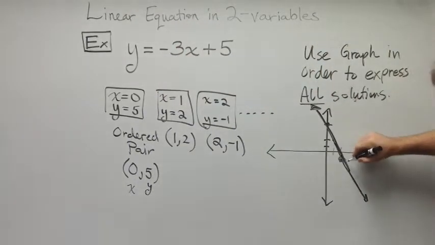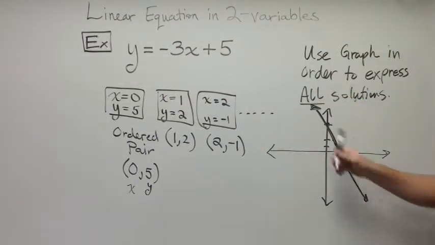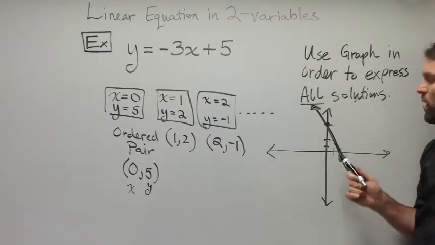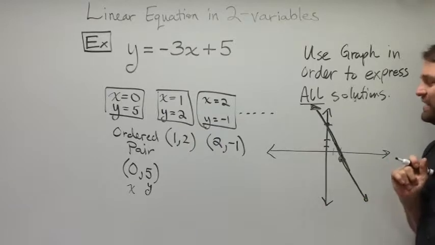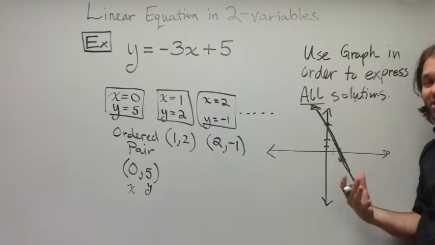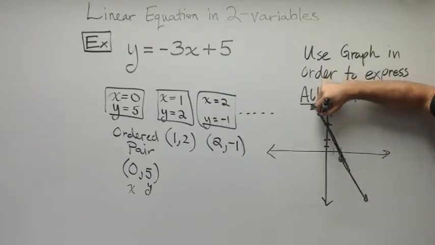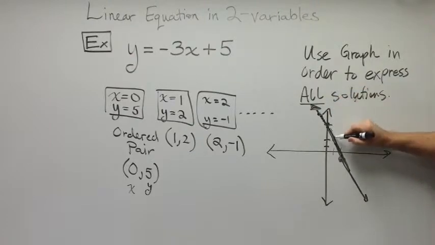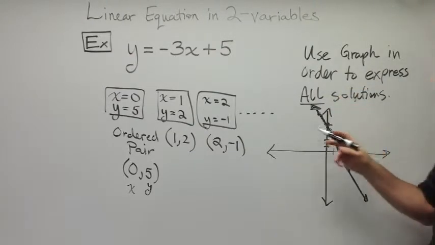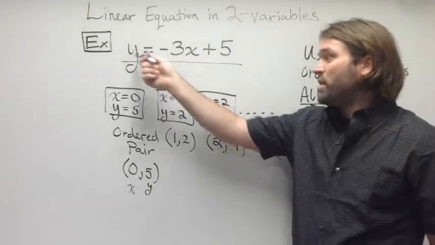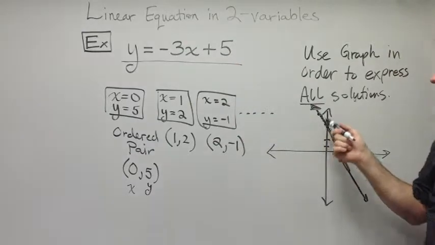Now, when we're looking at the graph of this linear equation, it's important to realize what we're looking at. I like to think of this as a collection of infinitely many points. That is, it's not necessarily one solid thing, but infinitely many points along this line. All of these infinitely many points are solutions to this equation. That is, when you plug them in, they make this equation true.